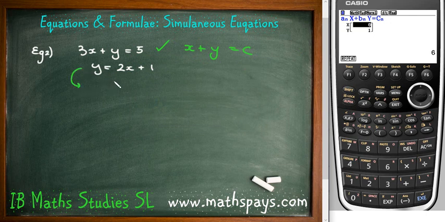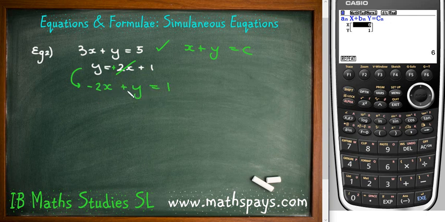So you've got two options. And to be honest, the easiest is just to take the 2x across the left hand side. That's currently a plus 2x, so we can just say minus 2x plus y equals 1. Now when we used to do this by hand, we would never want to have a negative in front of the x. So what we would have done, we would have taken the y to the right hand side and the number to the left hand side. And we now would have had 2x minus y equals negative 1. It doesn't matter which of those solutions you use. In fact, I'm going to show you both of them now.